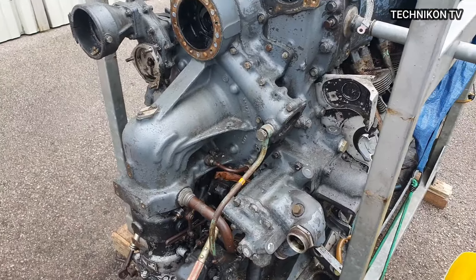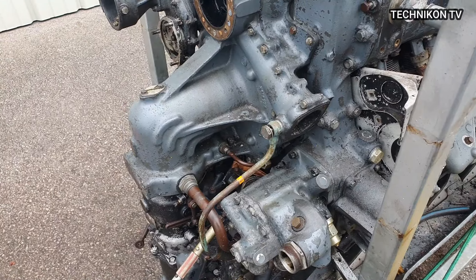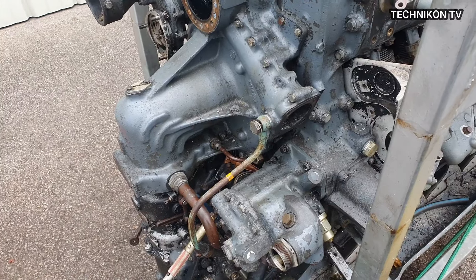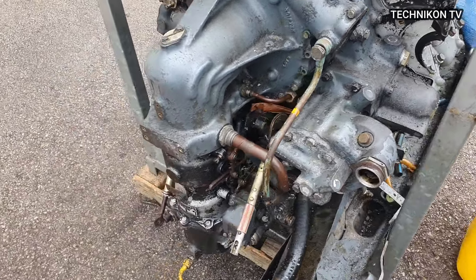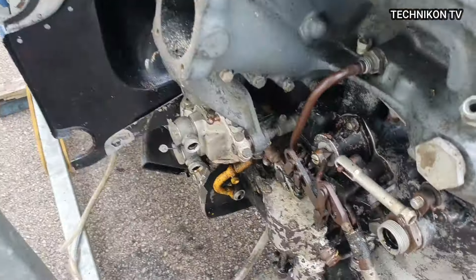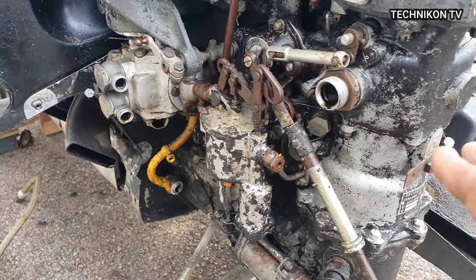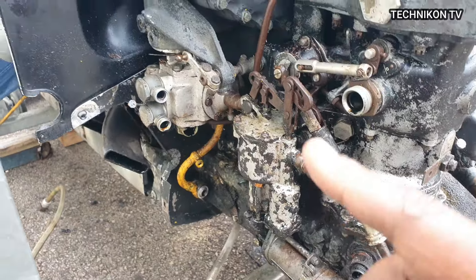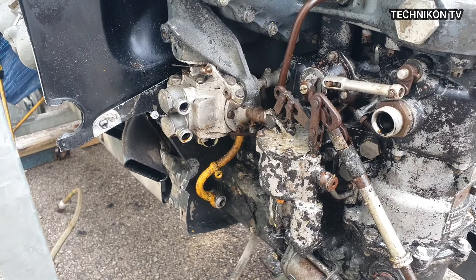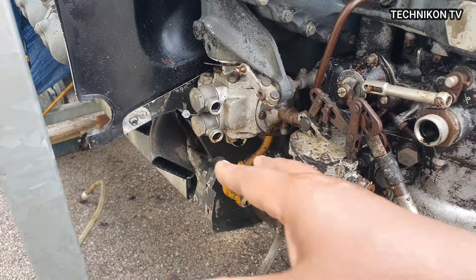Because this is magnesium alloy — magnesium alloy — and then all the other parts which are affected, we're going to have to discard, unfortunately. You can see these are corroded, rusted. We're not going to waste any time on the carburetor parts — that's an engine control. So that we're not going to do. But the parts which need to be overhauled, they're going to be overhauled. That is a fuel pump, engine driven.